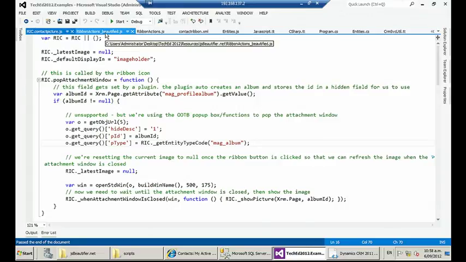So the key message from that is don't be afraid to look at the JavaScript files that come with CRM. Just don't modify it. For example, if you touch that file, you make a change, when you install a rollup, that rollup's not going to make the update to that file. So be careful, take a backup of that if you're going to make a change, but always just copy it to your folder, make a change, and then have a look around, have a poke around. You'll get a lot of good ideas out of it.